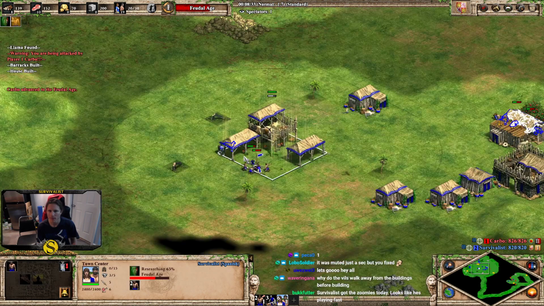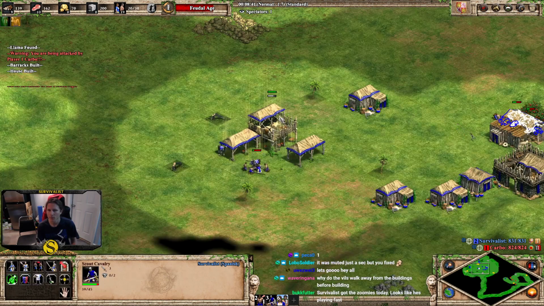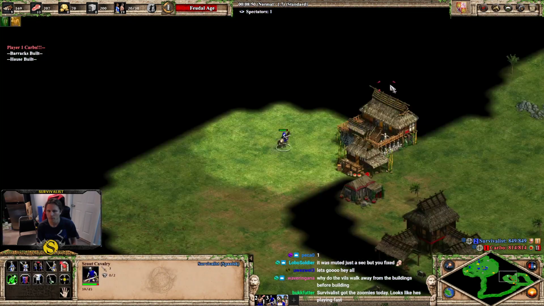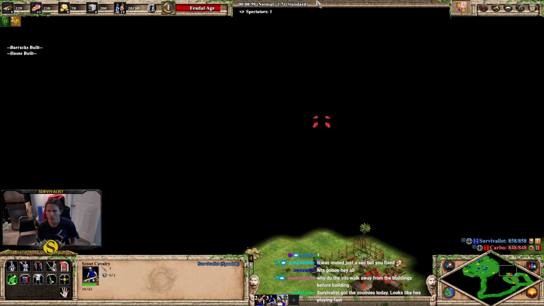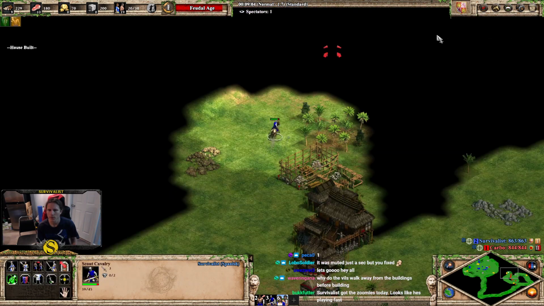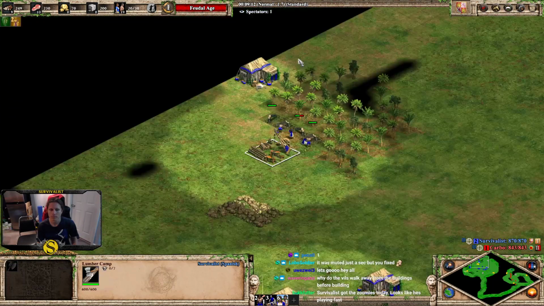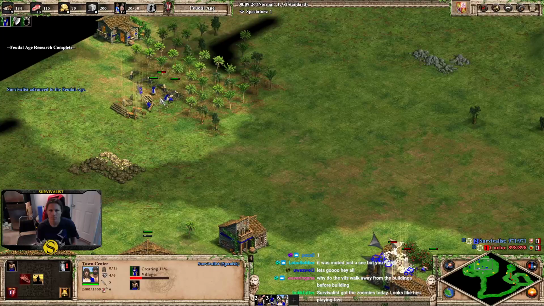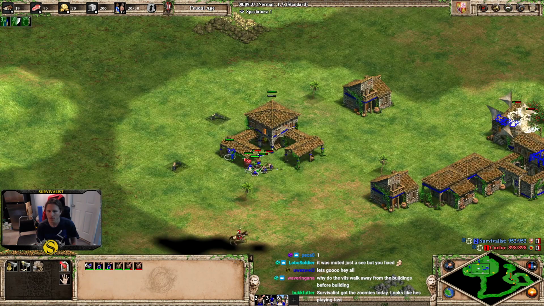I'm not gonna send them anywhere though. Yeah, he's up so early. He must be going like straight archers, right? What else could he be doing? Or scouts, right? There's the skirm stable. Okay, yeah, it is scouts. Wow. Okay. He's up on like 18. That's fine. I was off by one. One food.